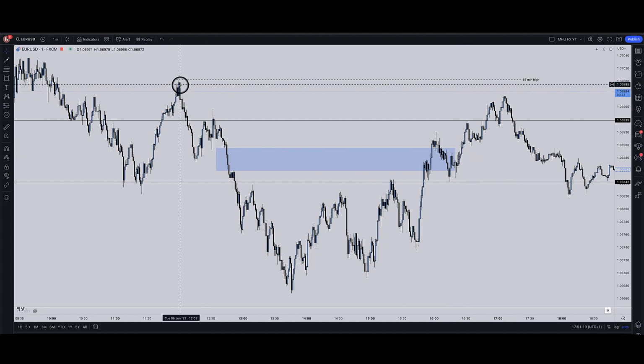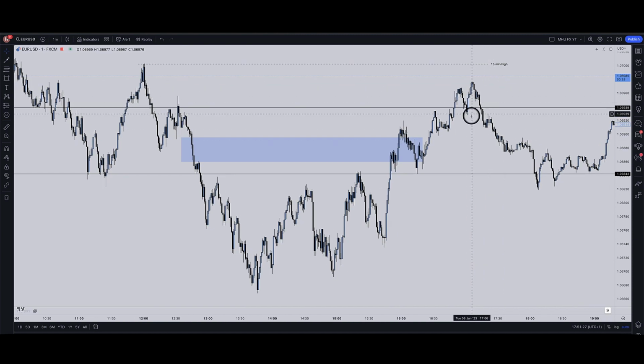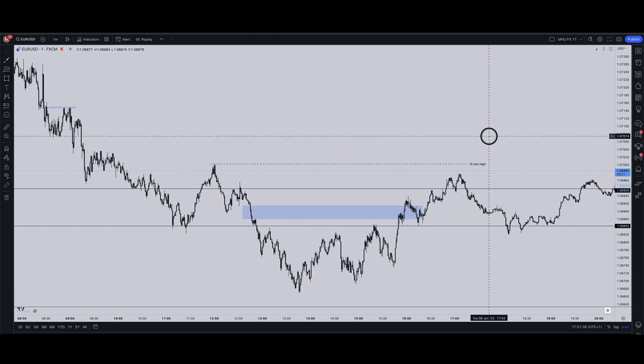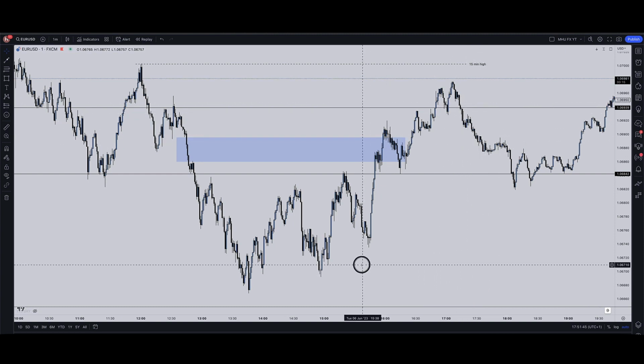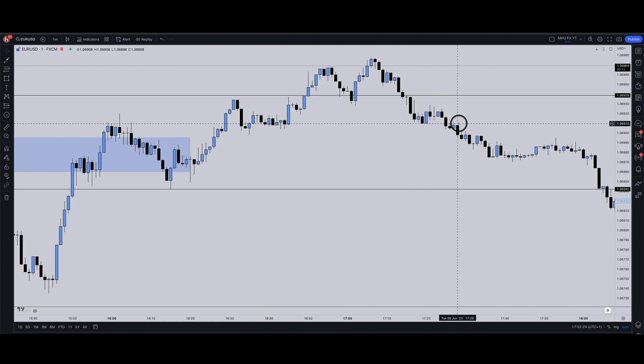As long as it stayed beneath this high, I was going to be bearish. And so what I saw then going forward was price rallied higher into our 1-minute up close candle in here. And so when I saw that, I said, okay, cool, I'm going to jump in again. This is going to be my last opportunity at catching a sell. I was looking to see whether we could run out some liquidity to the downside. Technically, I wanted one more push lower before we go higher. I ended up jumping in one more time for a sell in here.